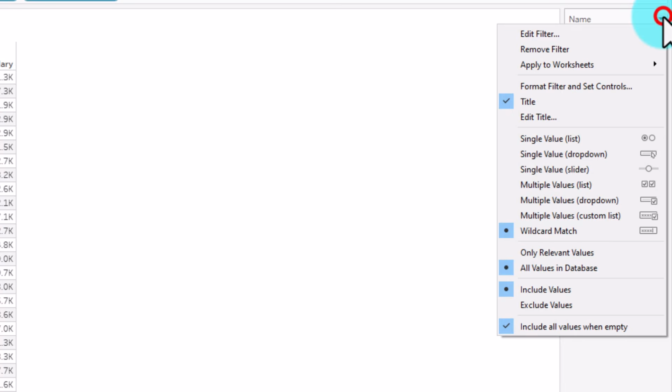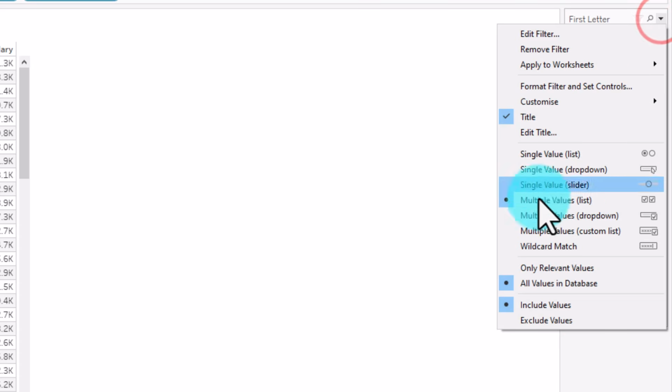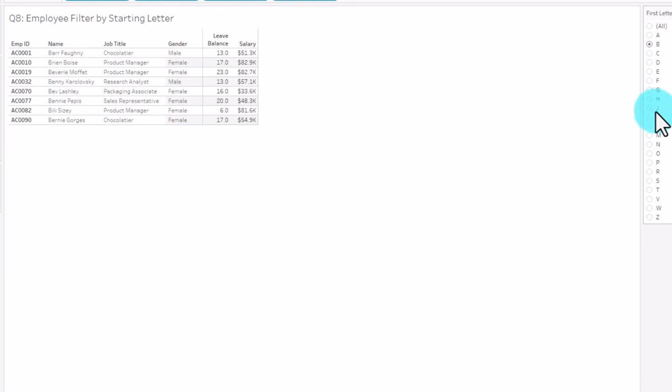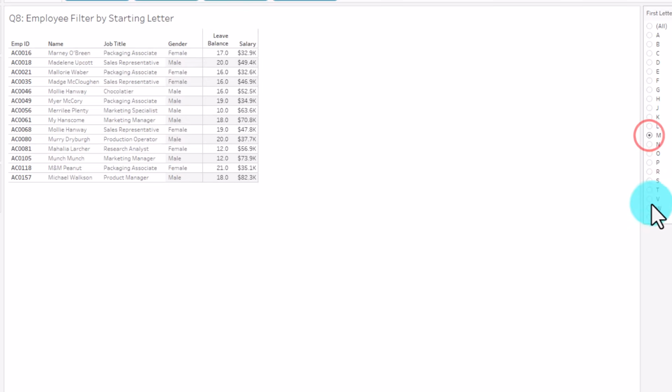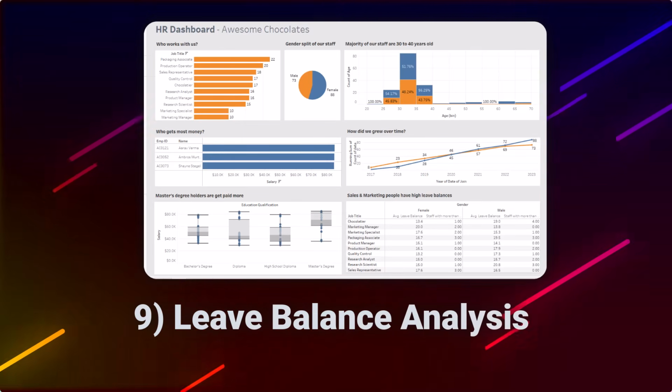Now we're going to take out this filter and instead add first letter as a filter and then show that. And now from here, I can pick any letter. I'm going to change this filter to single select. And then I can now say B. All my B employees will be here. H, M, or even V. Of course, this sort of employee name filtering is kind of rare in real life analysis. But hopefully now you have an idea of how to add your own calculated fields. We are going to use that idea in the next one as well, which is leave balance analysis.